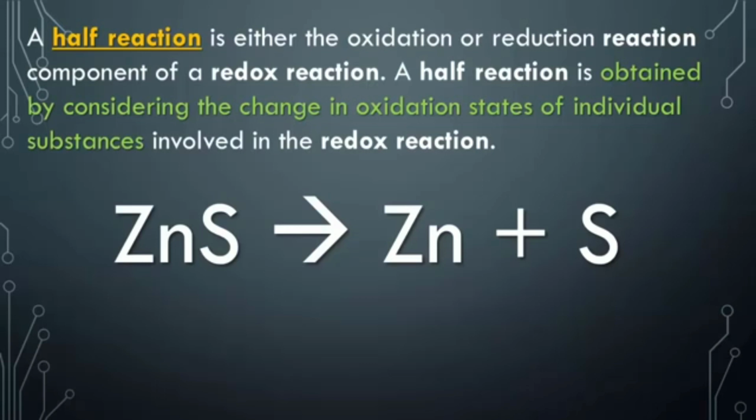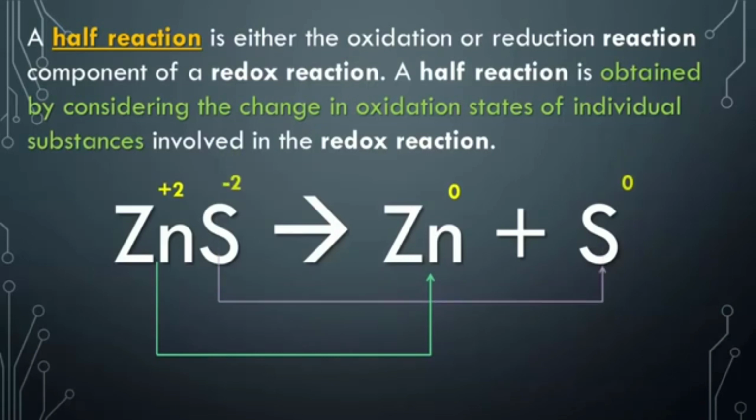So recall that you're going to use a periodic table to look up the oxidation numbers of the elements. So here zinc is changing from a compound to a lone element. So its oxidation number is changing from +2 to 0. This is a reduction of charge. So zinc is undergoing reduction. Sulfur's charge is changing from -2 to 0. So it is undergoing an oxidation or an increase in charge.